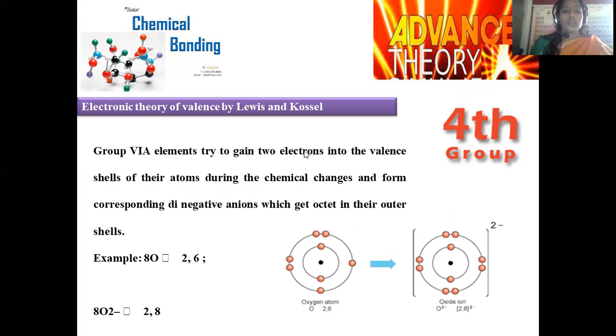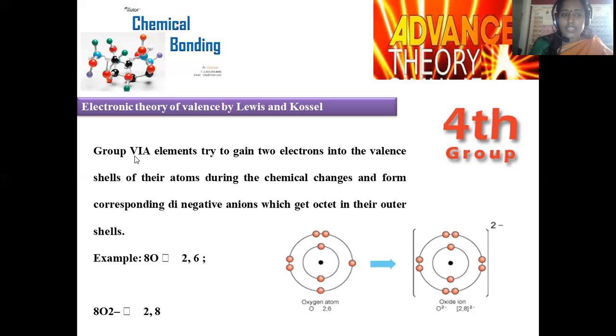And move on to the fourth group elements. I'm taking the carbon family, which is the 14th group in accordance with Arabic numerals. Rather than releasing electrons, the sixth group has a tendency to gain 2 electrons into its valency shell. So this is not the fourth group. If you consider the fourth group element, that is carbon. So what is the tendency? It forms 4 bonds. Here ns²np² is the general electronic configuration, short of 4 electrons to achieve the octet configuration in the outermost shell, so that carbon is tetravalent and 4 bonds will be generated.